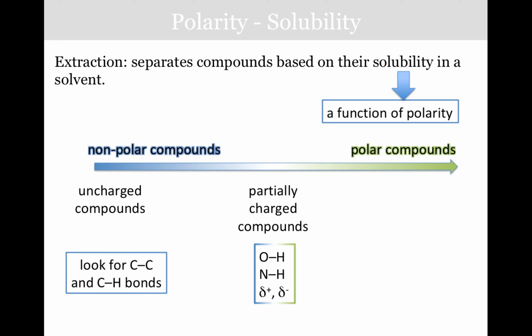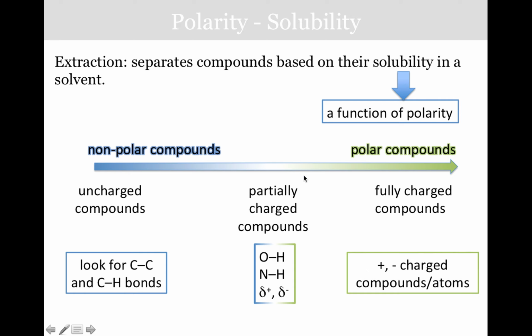When you look at any compound containing electronegative oxygen or nitrogen, that will give some partial charge and partial polarity to the molecules, like in alcohols or amines. So they're in between in polarity. And fully charged compounds, like positively or negatively charged compounds, such as sodium chloride, that's a salt, and it has charge because of the ionic bonding, and they are highly polar, and they are going to dissolve, for example, in water, because water is the most polar solvent we're going to use.